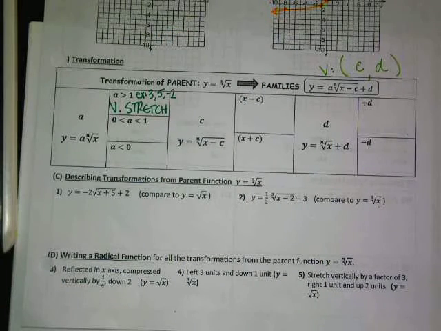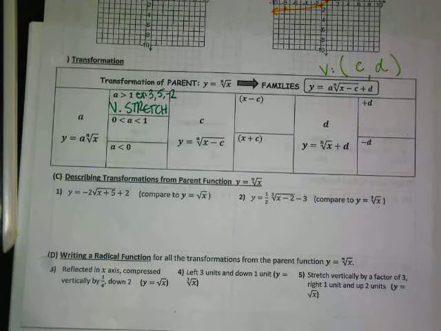-2. Now the negative is a whole translation all on its own. Isn't that a flip? Yes. I'm going to talk about that here in just one second. And the 2 is a stretch still. Even though it's negative, you don't worry about the negative sign. You just look at the number. The 2 is bigger than 1, so it is a stretch.